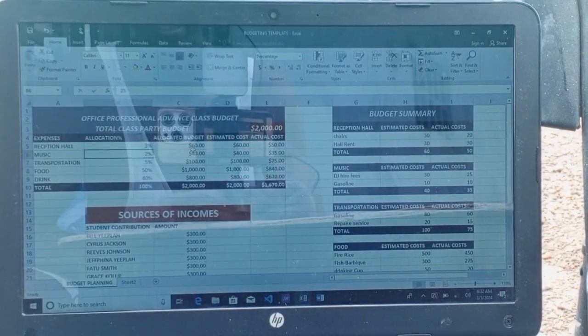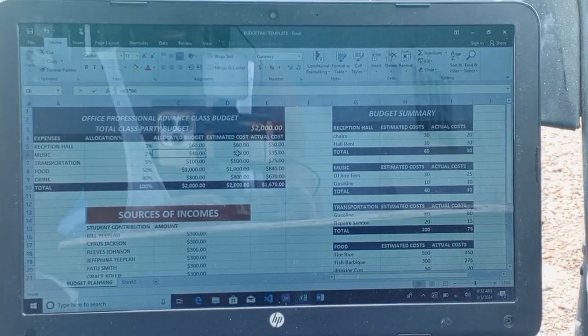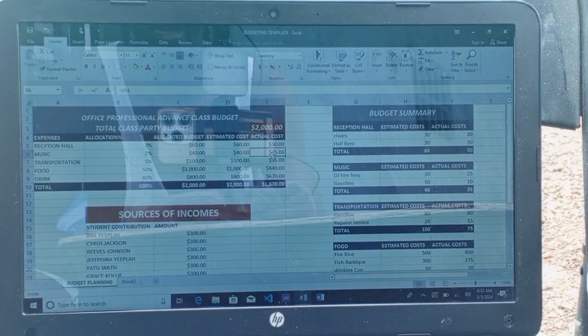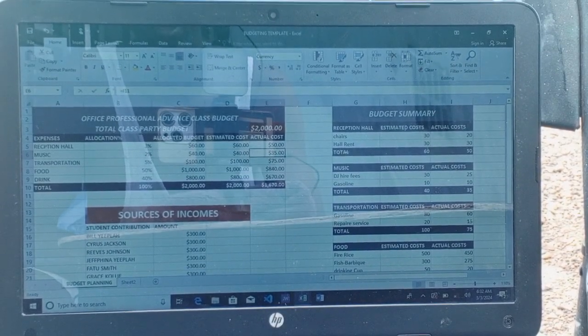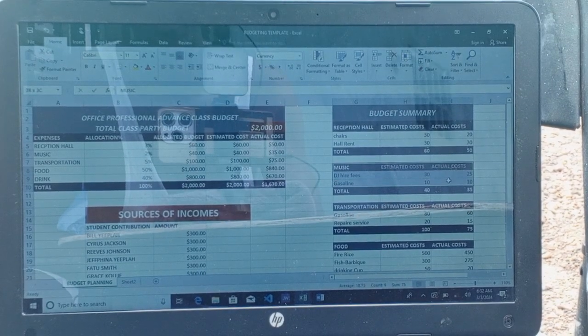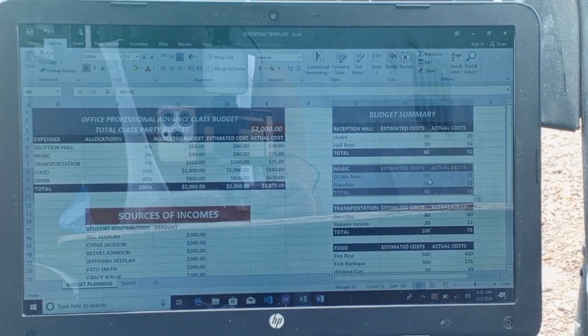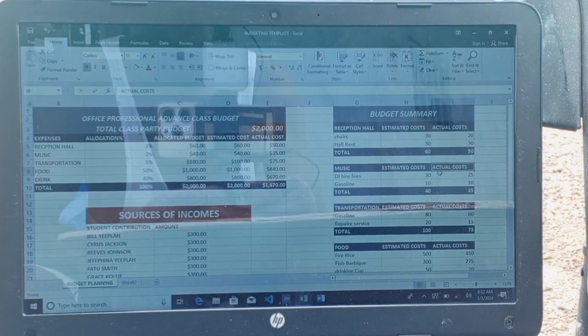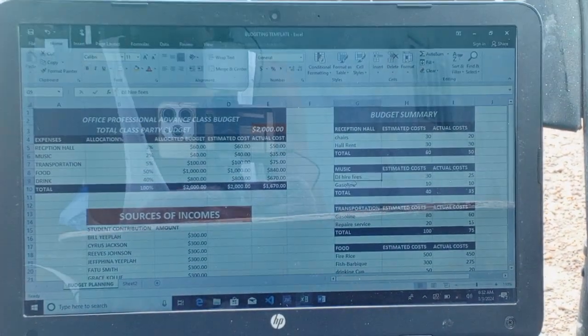Music is already 2%, and that was $40 US, and the estimated cost is $40 US. We paid 35. How did 35 come about? We also take music, we expand it right up here. Okay, we'll deal with them one by one. On our music, we have estimated cost and actual cost. Okay, then we went to the DJ. But man, let's go to the DJ first.